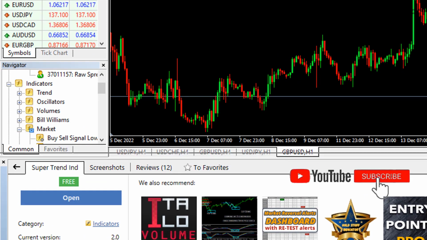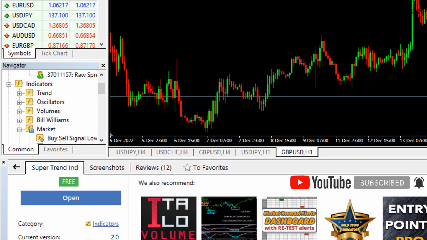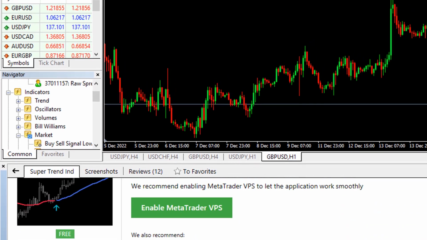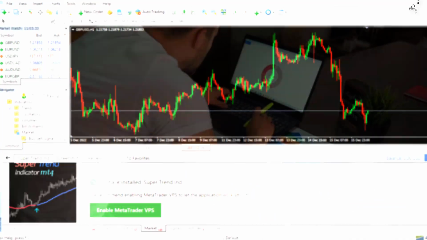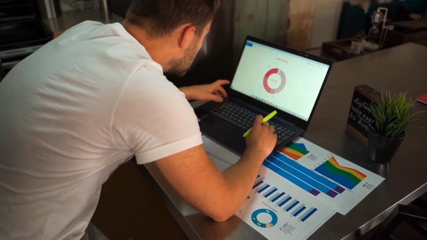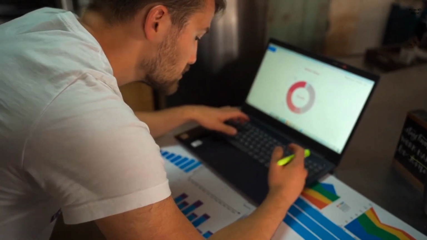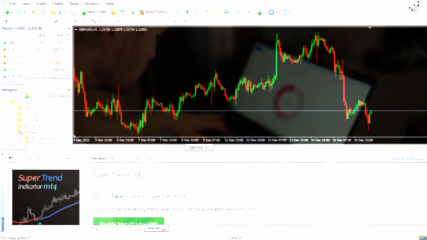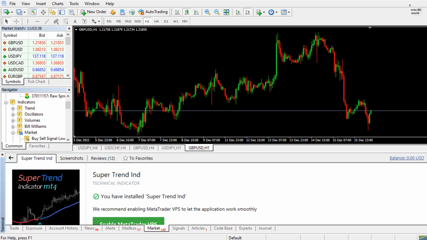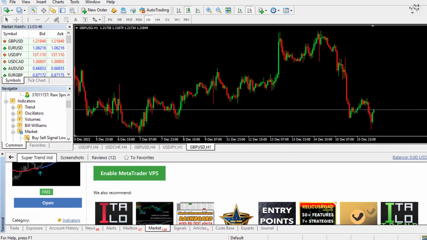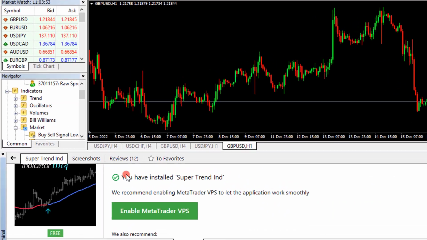Since we have taken this indicator from a website, there must be an account, and it's not difficult to open an account. Just submit an email address and a nickname and you can open an account very easily. We have an account, so we are automatically logged in, so you can create an account like this and then download this indicator. Once the indicator is downloaded, you will find it in the navigator page.